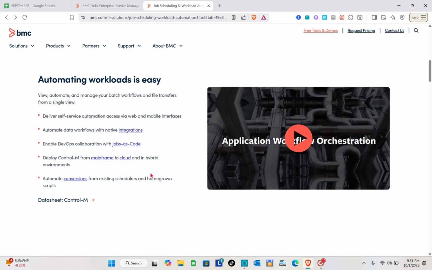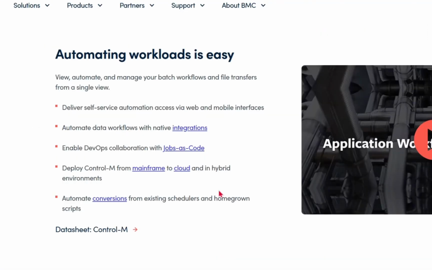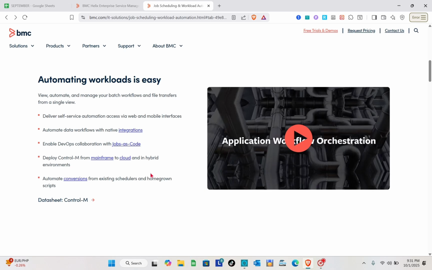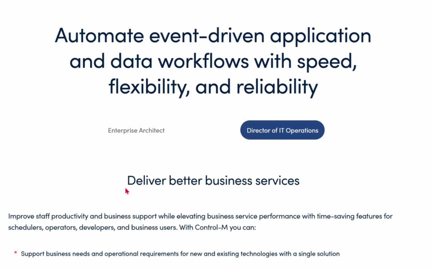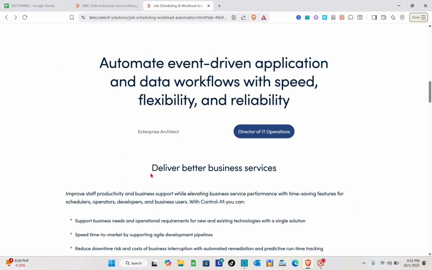Deliver self-service automation access via web and mobile interfaces, automate data workflows with native integrations, enable DevOps collaboration with jobs as code, deploy Control-M from mainframe to cloud and in hybrid environments, then automate conversions from existing schedulers and homegrown scripts. Okay, so here you can also automate event driven applications and data workflows with speed, flexibility, and reliability.